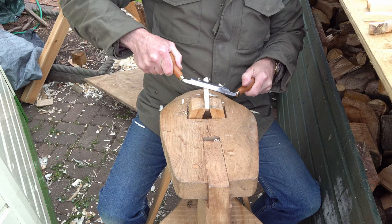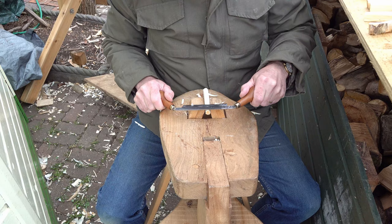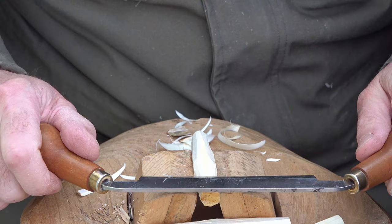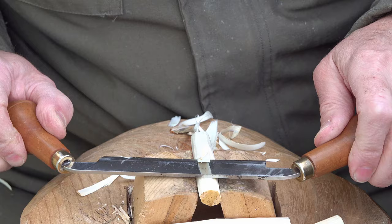So at the moment, I'm just getting the bulk off with the draw knife, and I will refine it a bit more, probably using a little carving knife later on. But I just wanted to get these broadly round at this stage. I think that will do for this one. So it's just getting the limb shape.